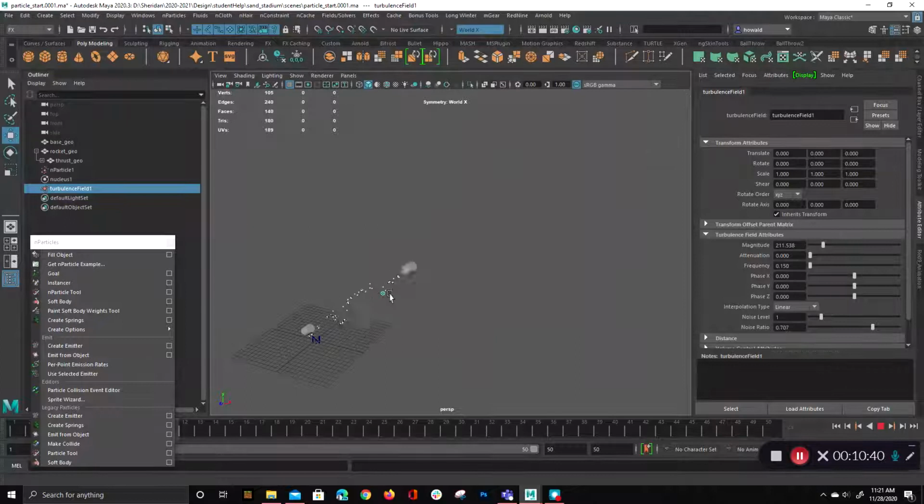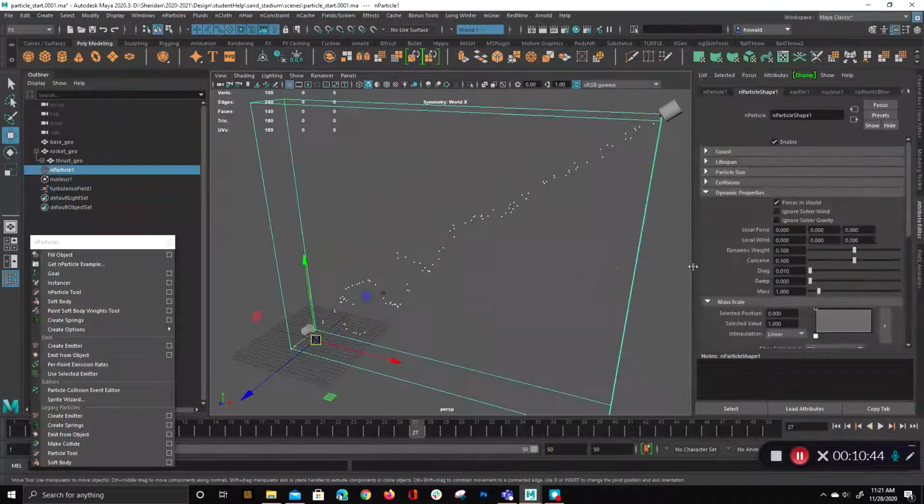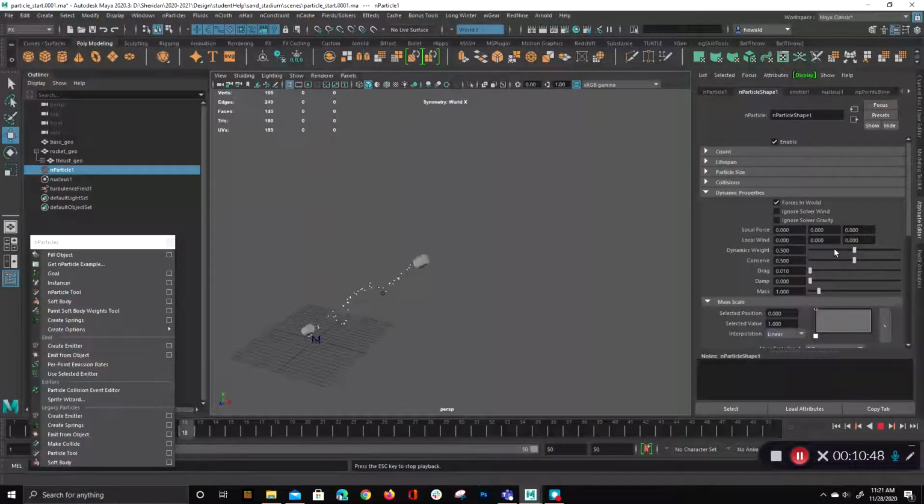And don't forget, if you're finding it's too much, we can always go back to that particle dynamic weight value. So remember, the lower the dynamic weight, the less external forces affect the particles, right? So if I were to go a little bit lower, you can see that it's still there, but it's just a little bit less. And maybe I'll just kind of slowly crank that up. So that's looking kind of cool. So something maybe about like that. Cool.